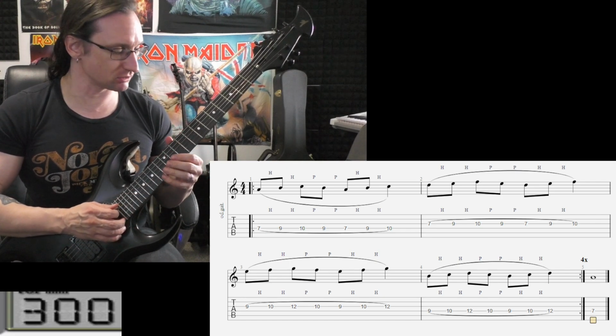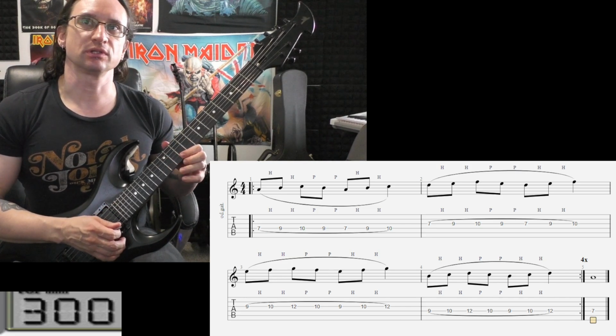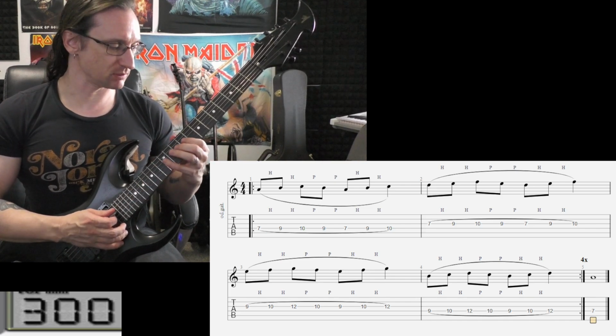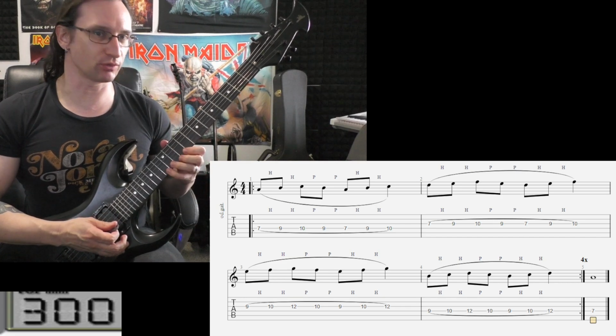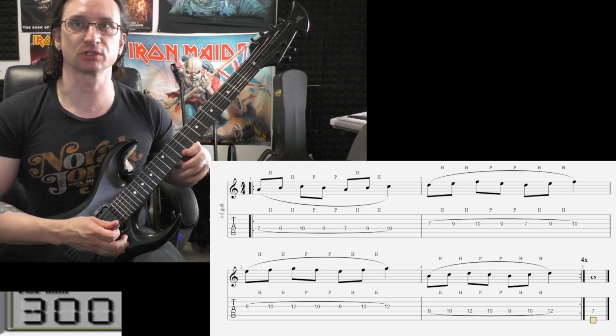Your hammer-ons are perfectly fine, but then you start doing this stuff, which, when you do that, your hand's going further away from the fretboard. Now, if I put my fingers down, there's no guitar there anymore.